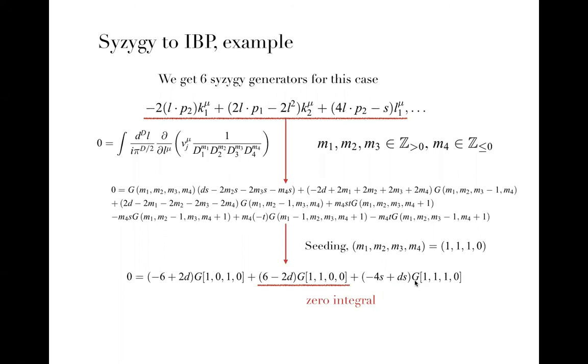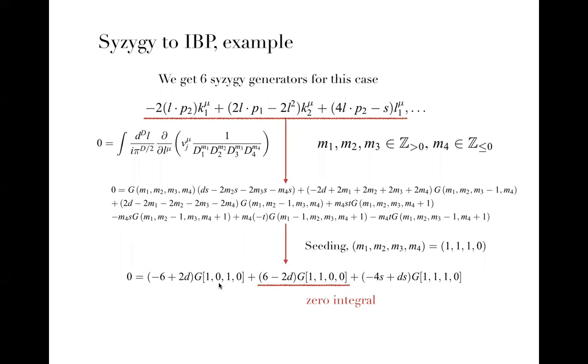This one is the triangle G1110. This one is a bubble. Okay, this is a bubble. That one, actually, it's not a bubble. This one is a zero integral. If you draw the picture clearly, you see this one is integrated to zero. So this term, the middle term, should be dropped. And then you find that this triangle is immediately reduced to the bubble. I didn't do any kind of Laporta Gaussian elimination.